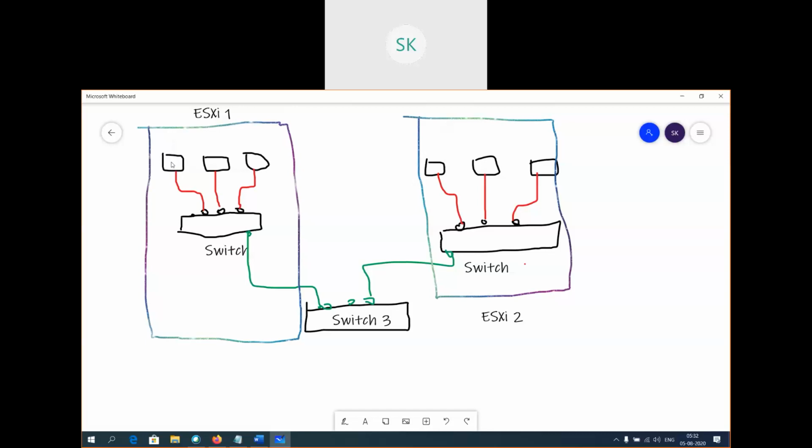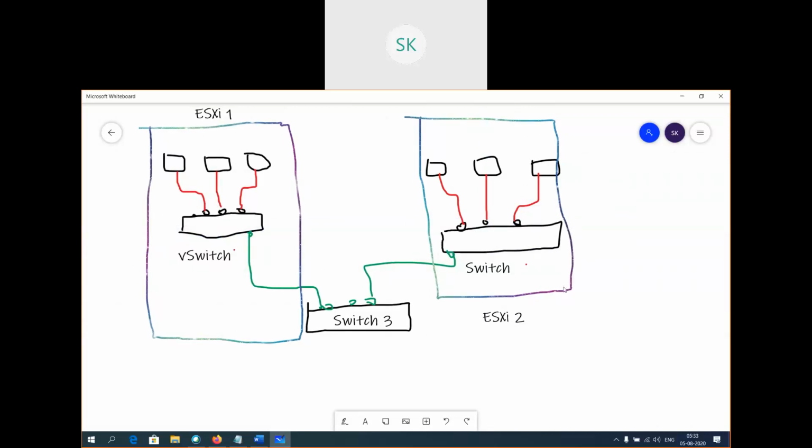In room number 1, it is the physical world. There, the physical switch is available. Now, coming to that ESXi host, how are they going to communicate? Then the concept comes in here. Whatever switch is available, we are going to call it a virtual switch, vSwitch. What is the terminology we are going to call it? It is called a vSwitch. Whatever switch is there in room number 1, I am going to replace with a vSwitch.